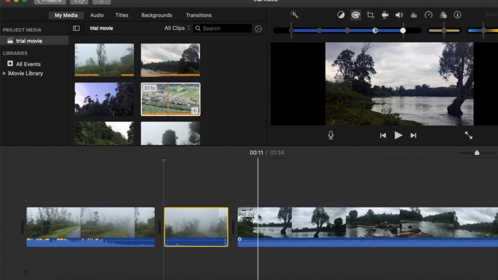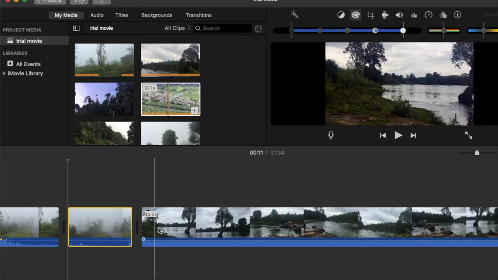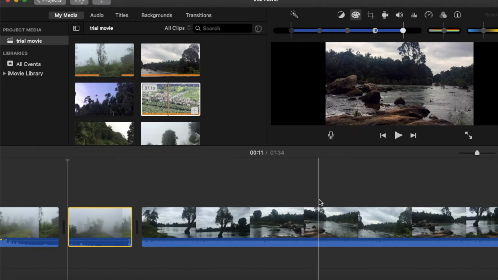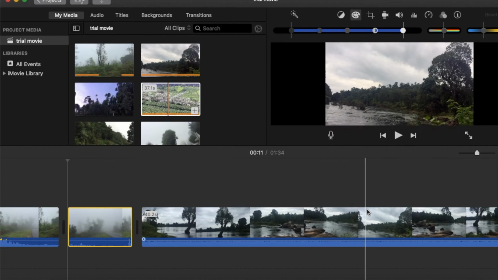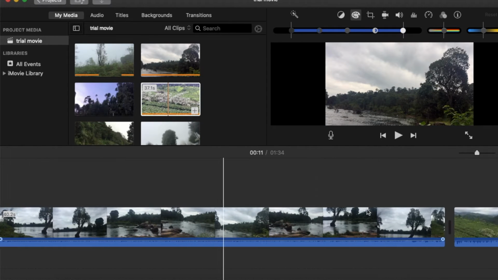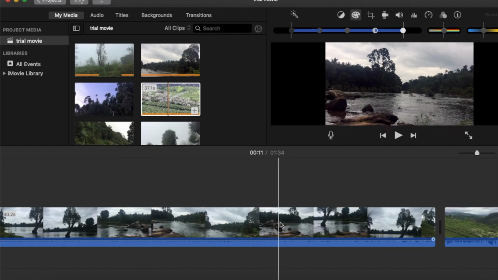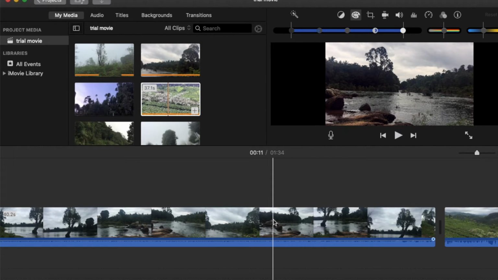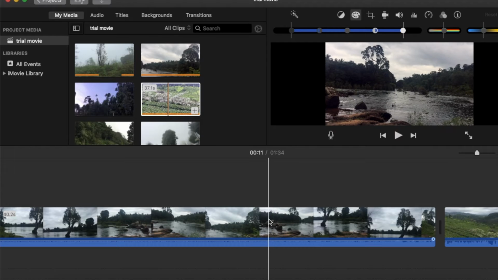See, the second clip is the same thing. It's an example. It's again returned and the camera goes back.